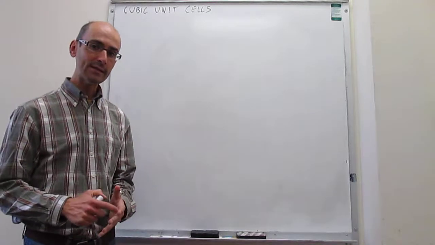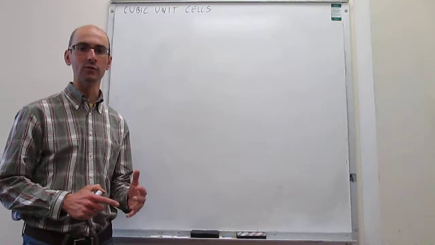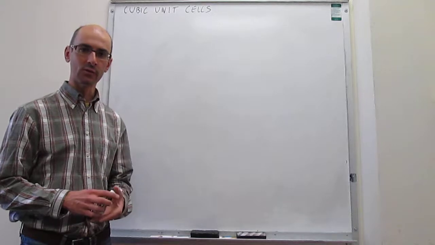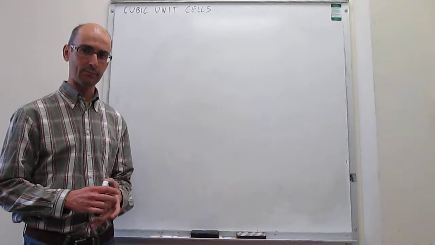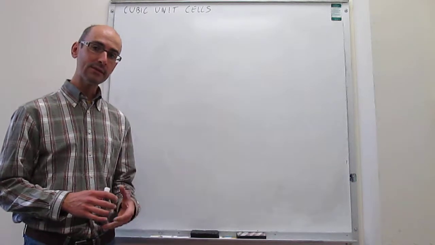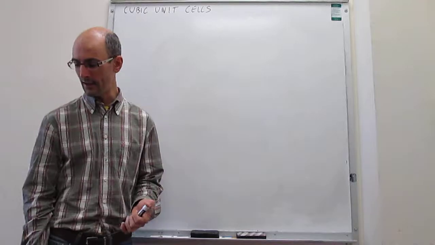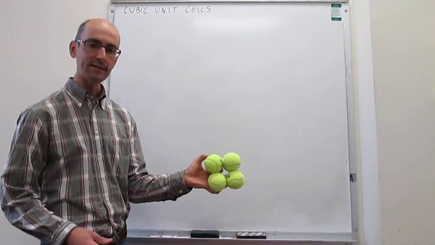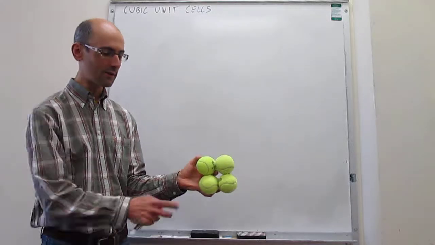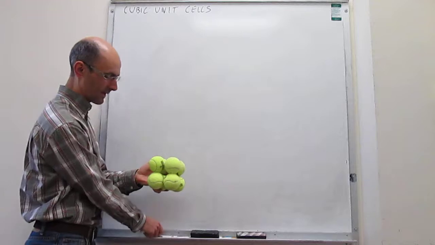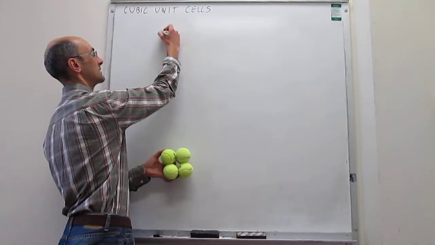Alright, so there's going to be three types of cubic unit cells, and we're going to discuss each of them qualitatively in this video, and then in further videos we'll take a look at a much more detailed level at those individual unit cells. Alright, so the simplest cubic unit cell is called the simple cubic unit cell, which is this one. Notice that that's the simplest way that you can have a cubic unit cell and still be able to obtain a solid via replication in the three axes of space. Okay, so again, that's the simplest one. We're going to call this a simple cubic cell.